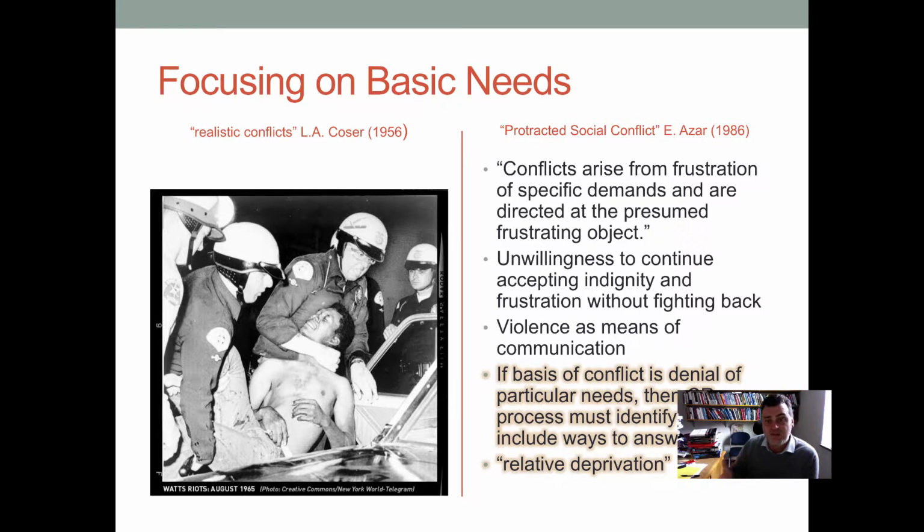So if the basis of conflict is denial of particular needs, then the conflict resolution process must identify them and include ways to answer them. Relative deprivation is the key here. Relative deprivation means that one particular group is being deprived relative to another. So people don't just resort to violence because they're poor or disenfranchised, but because they're poor or disenfranchised relative to another group.